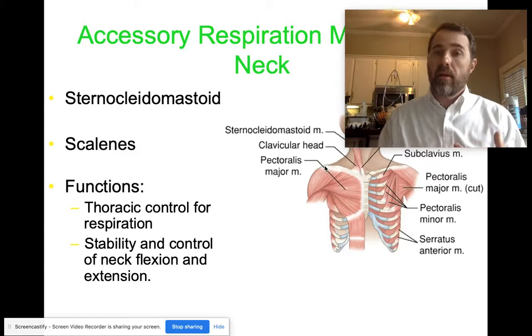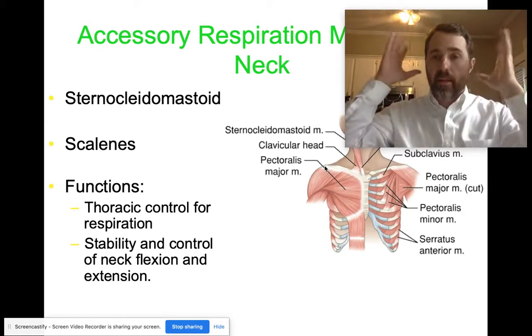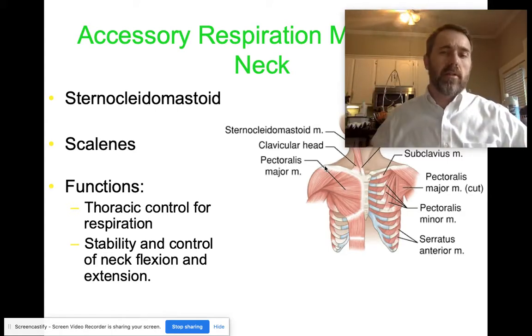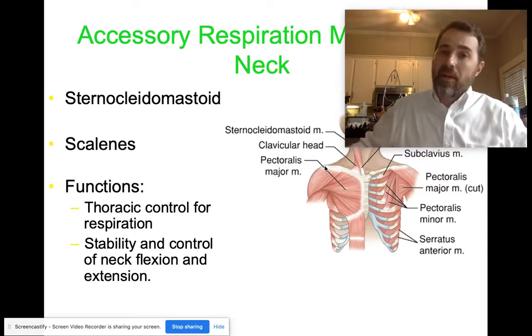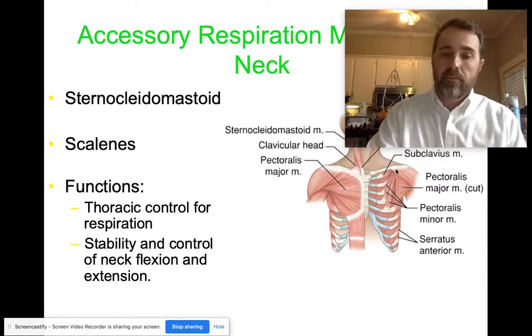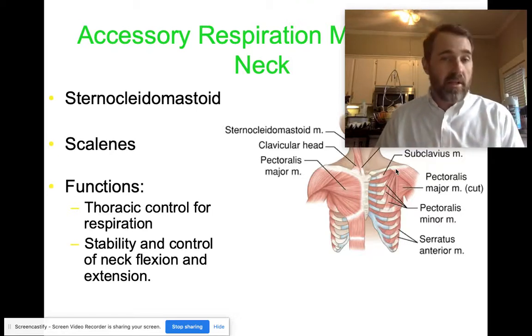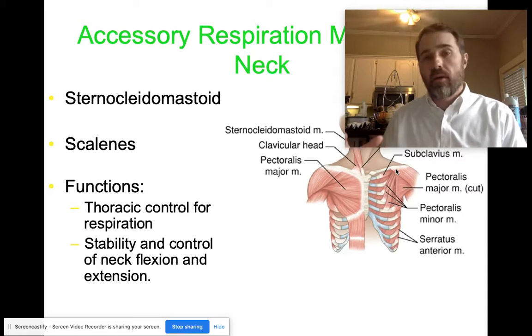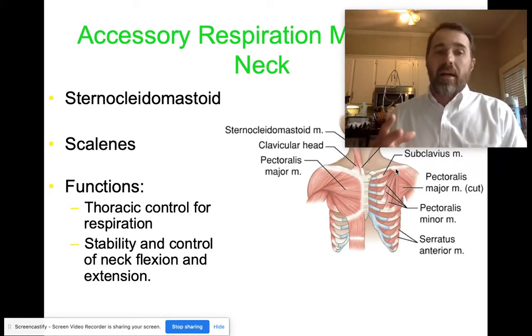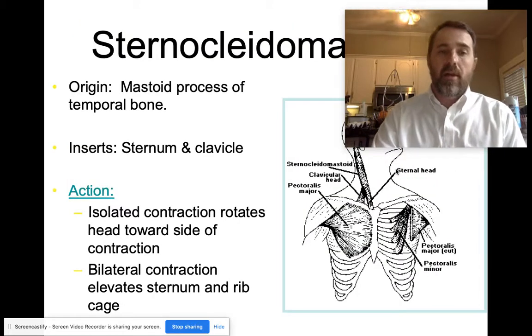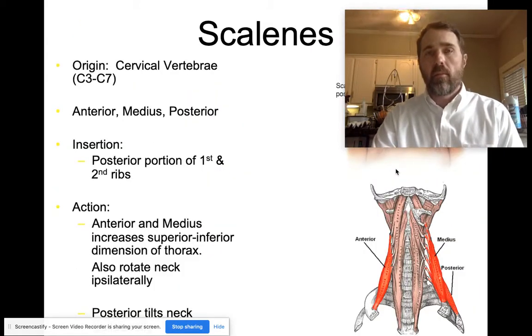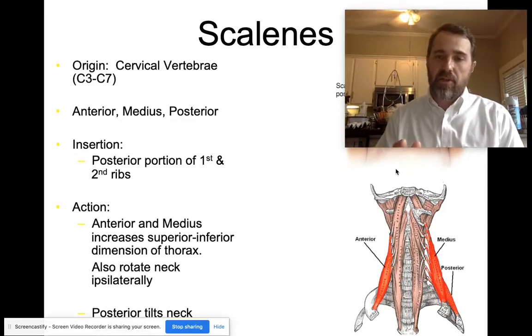We talked about the sternocleidomastoid and the scalenes, which are muscles of the neck that originate up here and reach down and insert into the bony thorax. So when they contract, they can contract to elevate the rib cage. But elevation of the rib cage isn't the only thing they can do. So a lot of the muscles we're going to talk about moving forward, like the scalenes or the sternocleidomastoid, have different functions depending on how you use them.